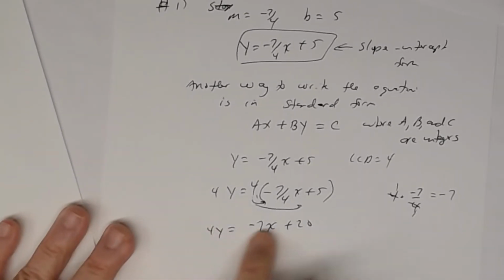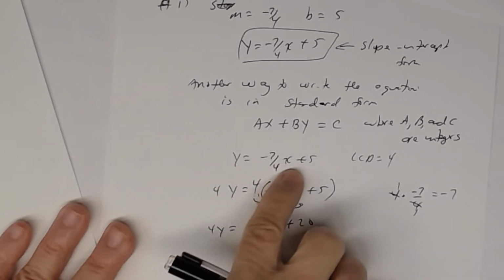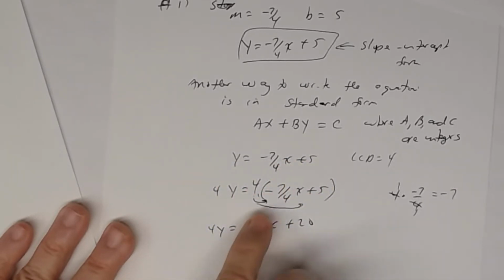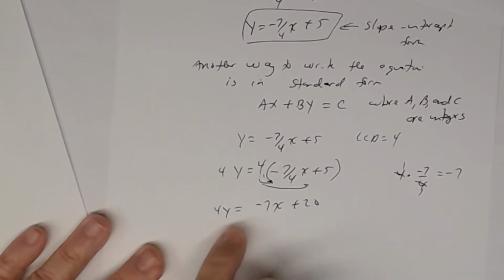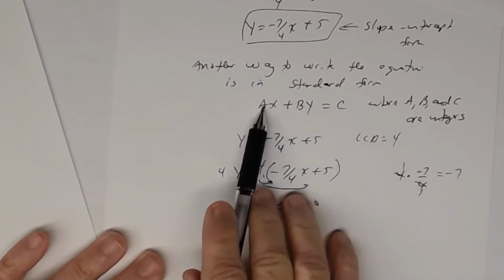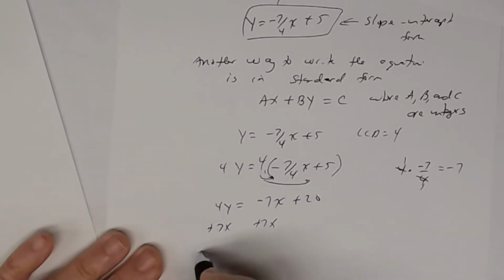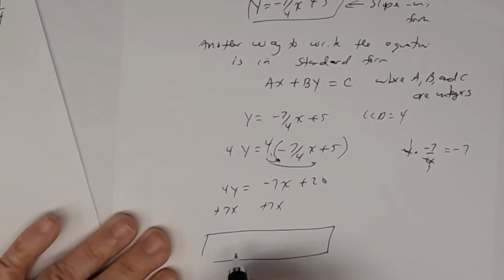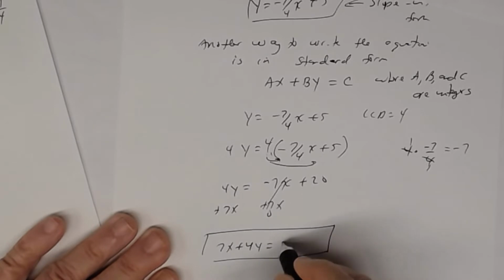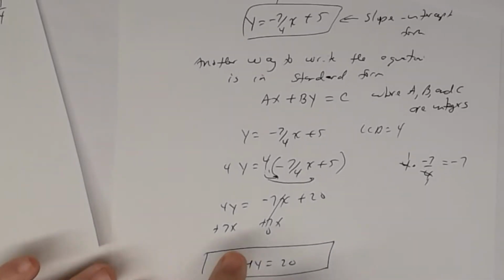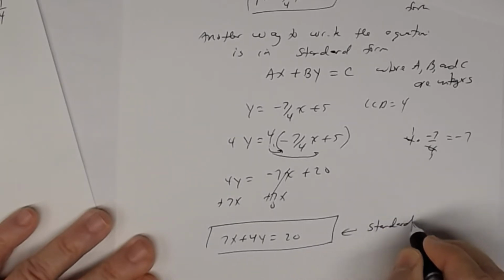So the first thing I did was I cleared the fraction. So I multiplied every term by 4. 4 times y, 4 times this, and 4 times 5 is 20. But you had to simplify this part right here. And then all you do now is bring the variable x to the other side. Okay, and let's go ahead and put x first. So I'm going to add 7x to both sides, and then look at your answer. So you're going to say 7x plus 4y equals, this is 0 when you combine like terms, 20, and there's the answer. Okay, so this is the equation in standard form.